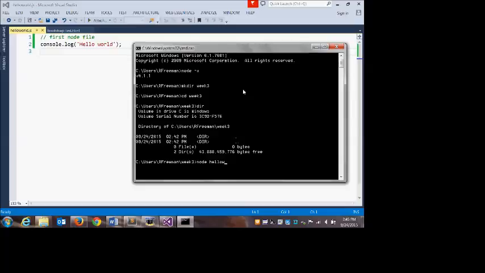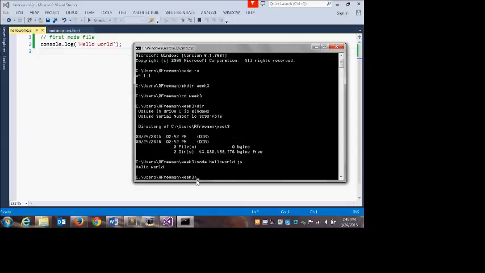So we've got a JavaScript file. All we need to do to run this JavaScript file, so it's saved inside my week 3 folder, and I'm in my week 3 folder in the command prompt. Now if I type the command node hello world.js, we're going to use the Node compiler to run our JavaScript file.